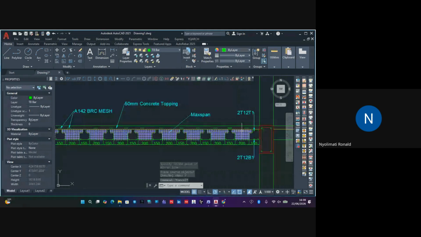So again, this one, you level this other end also.